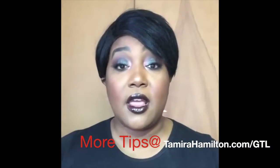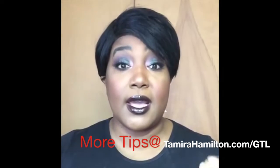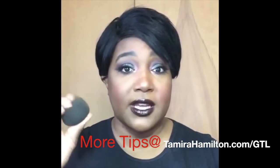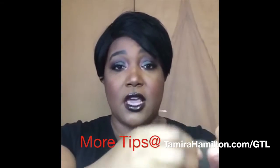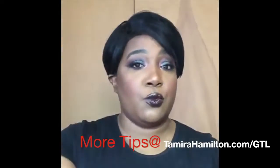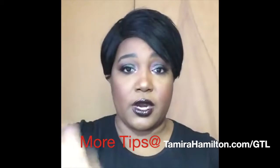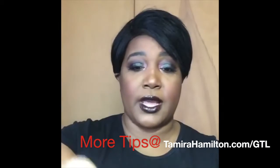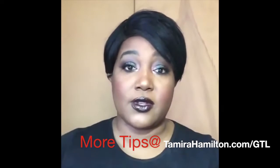What's the best way to clean it? The Beauty Blender actually has a cleansing spray that you can buy and use, and honestly I find spraying it with a little bit of that spray, or even just taking a little baby shampoo and putting it in my hand like this and rubbing like this to get the exterior taken care of, and then just running it under the water and squeezing it, and then rubbing it a little bit more and running it under the water and squeezing it. And I like to let it dry sitting up like this if possible, or like this one won't, over on its side like that. So that's what I suggest to clean it.